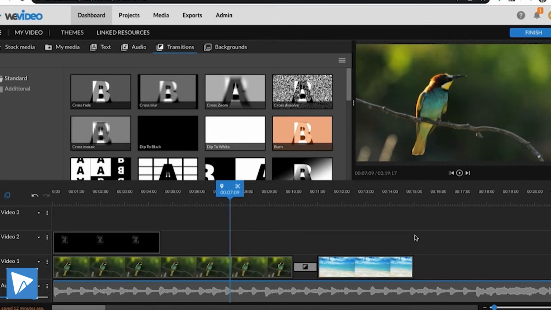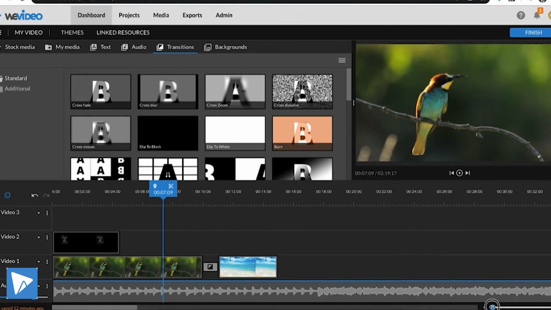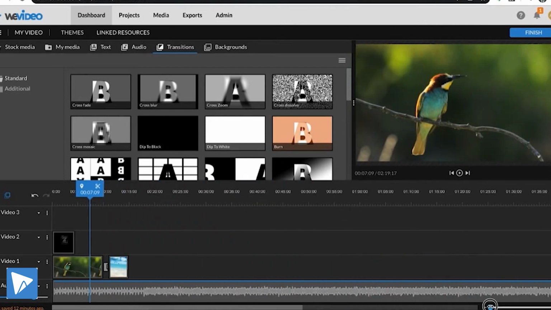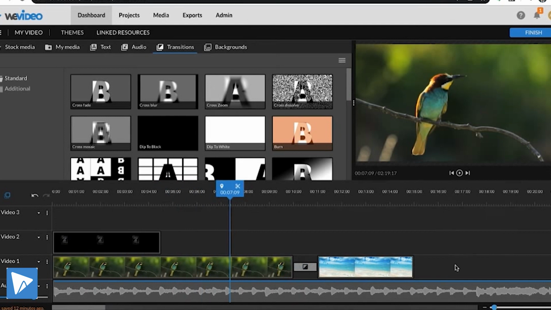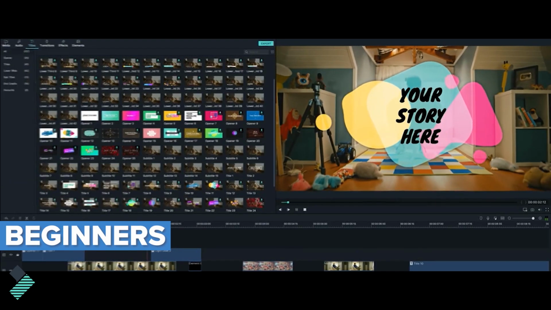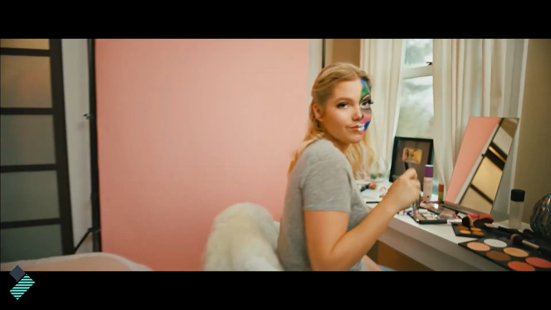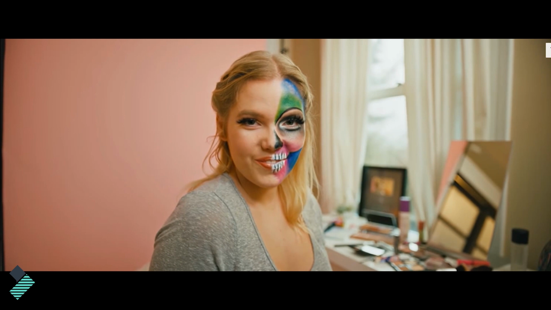It's pretty cool stuff. This option is another one that would be a really great choice for a beginner or an intermediate level editor looking to cut stuff together on the go quickly. For beginners, the ease of use and not having to worry about which computer you're on is a big selling point here. The last one for this section is Filmora. This is a software that has only recently overtaken a lot of its competitors and really has become quite an awesome tool to use. If you're a total beginner and have never edited videos before in your life, this would be a great option to get up to speed quickly with a simple, intuitive interface.